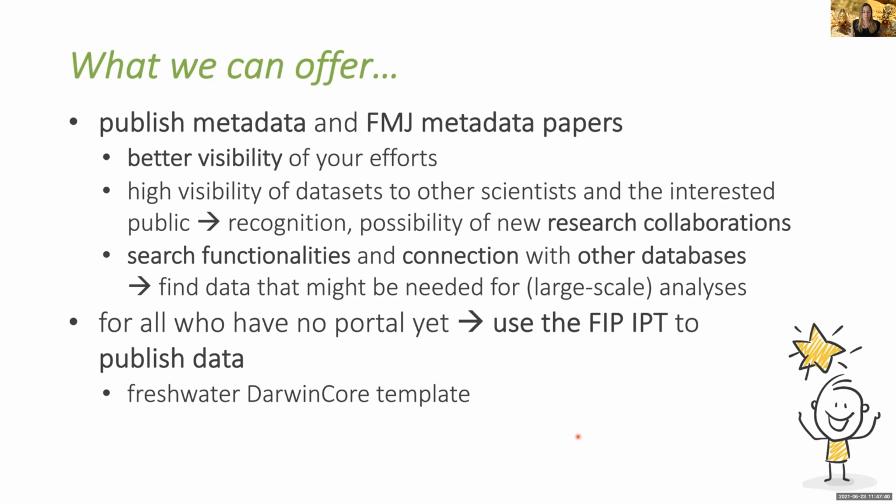And for all of you who do not have a portal yet, we can offer that you use the FIP integrated publishing toolkit to publish your data to GBIF and to the Freshwater Network. And this is easily done because we have this Freshwater Darwin Core template that we can send, or that you can also download from the website. It just needs to be filled, and then we can upload the data and publish them through GBIF.